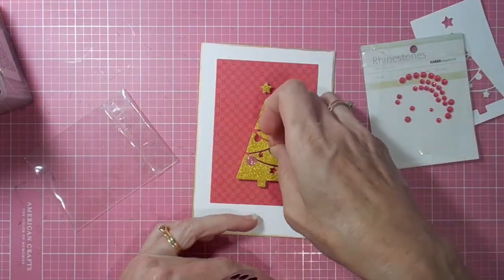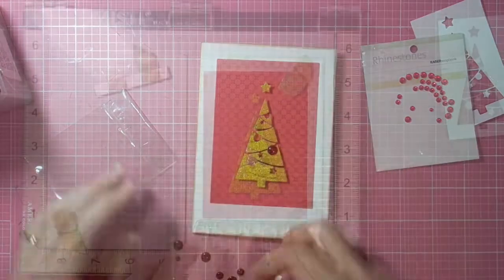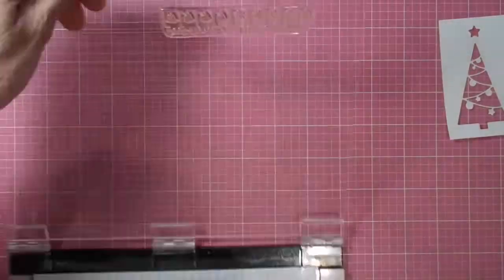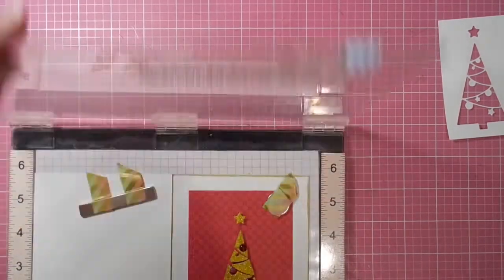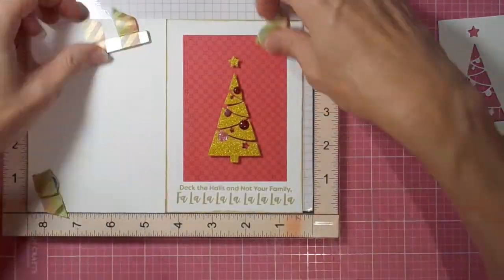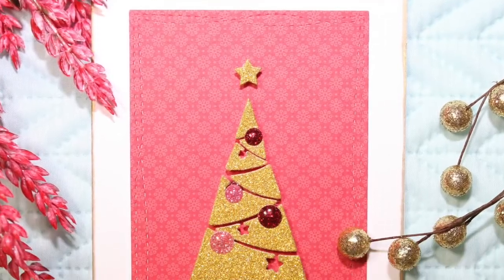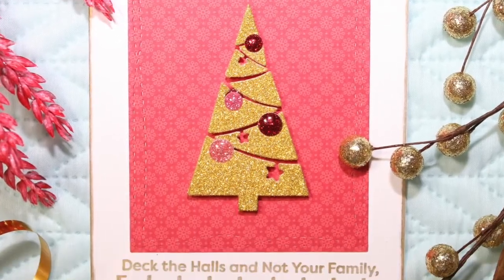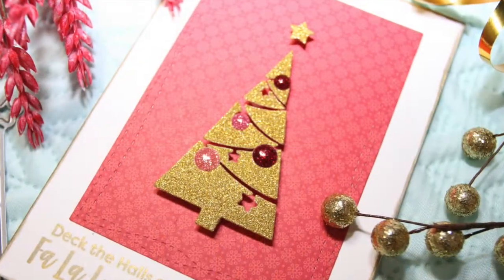And then I've got these shimmery enamel dots, and I'm adding them in pink and red to the tree, and then using the same gold Versacolor ink to add my sentiment from the new MFT set. And here is my next card. As you can see, a little bit of a different way of using the negative space instead.